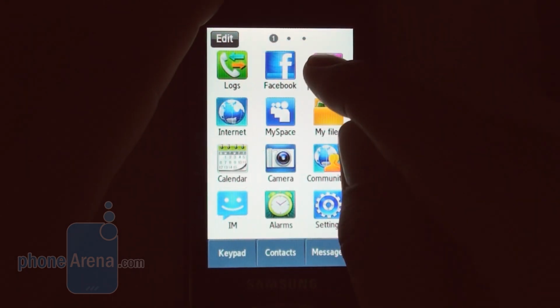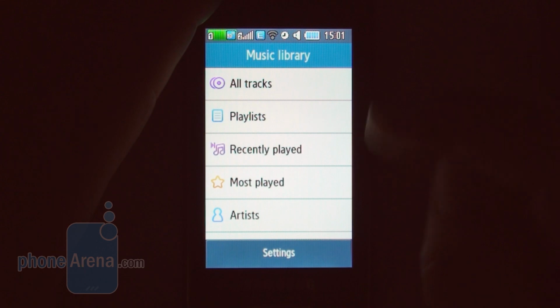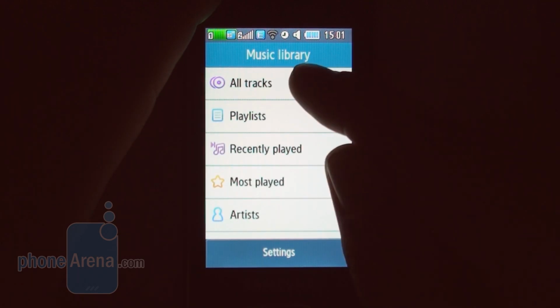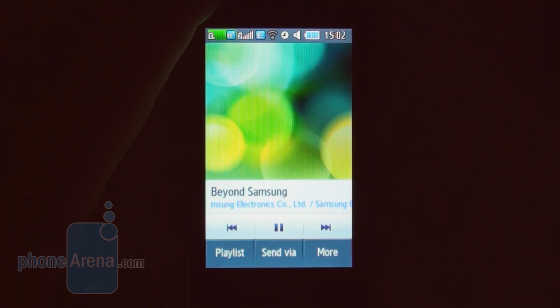course. The music player is also with a basic interface. It doesn't have a search function, but songs are categorized by recently played, most played, artists, albums, even genres, so you can fairly easily find what you're looking for. Here's how the interface looks, pretty basic, but it does the job and it can continue playing in the background while we're doing something else, and that's basically all we want from a music player.